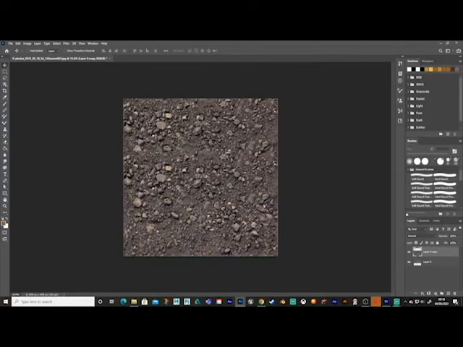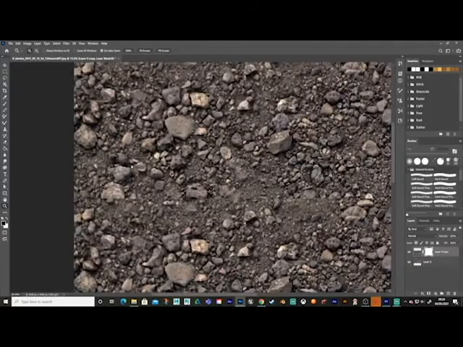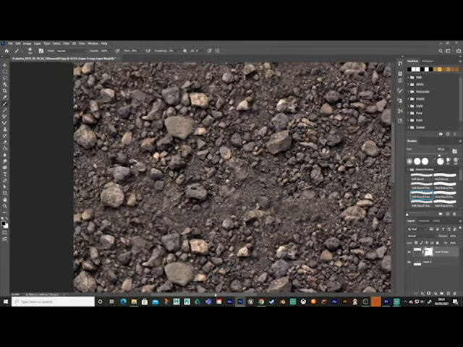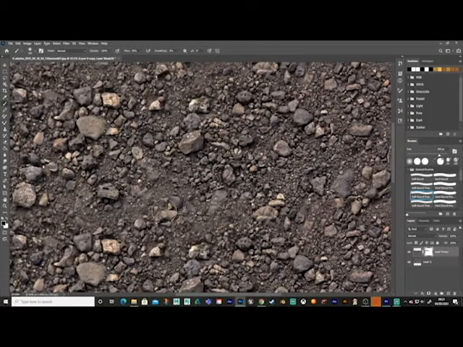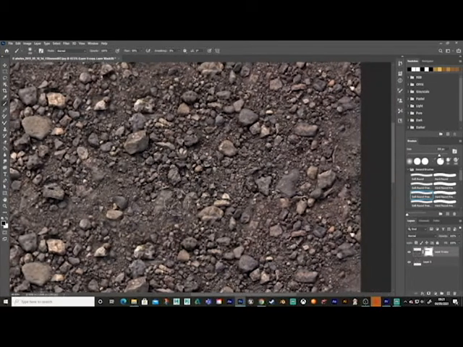Once that is complete, we then have to unlock the background so that it is separate, and thus we will be able to edit the canvas size to be the same as the image size. We then have to duplicate the image and drag it down so that it properly covers the canvas. This will create a seam of sorts that we then have to create a mask and blend out using the black paintbrush tool.